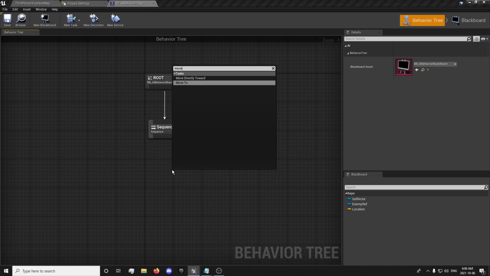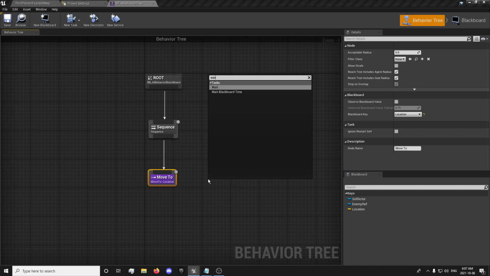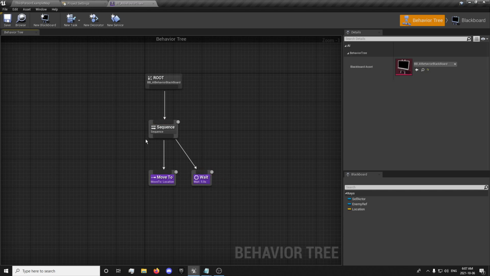So basically we'll have our move to, and that will be the location, and it also depends on the order here. So, and wait. You notice that when I move this on the other side, there's a one that adjusts here, but when I put it here, it's now adjusted to here. So when it comes into the sequence, it'll play through this and keep looping through it until it's told to stop, basically.